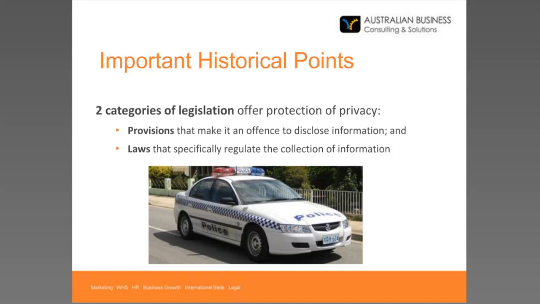So the important point, I suppose, is that now the Australian privacy principles are there, they are part of the privacy legislation. Just one other point I want to make is that when you talk about protection of privacy, you are really talking about two categories. One is the provisions that make it an offence to disclose information, and the other is laws that specifically regulate the collection of information.